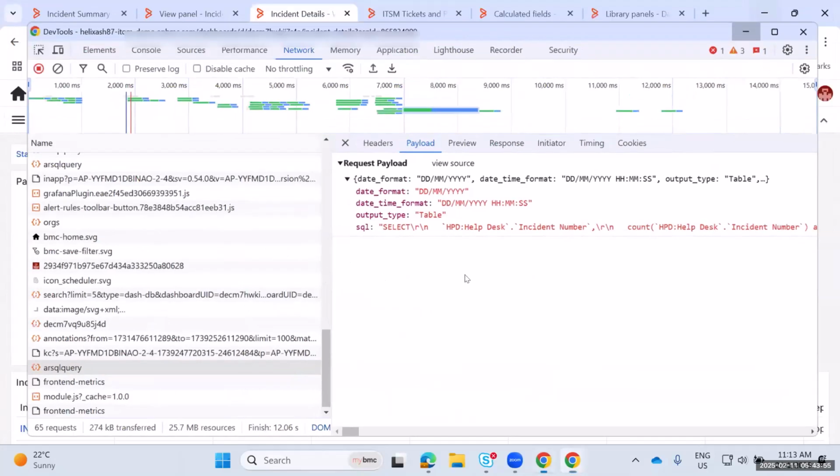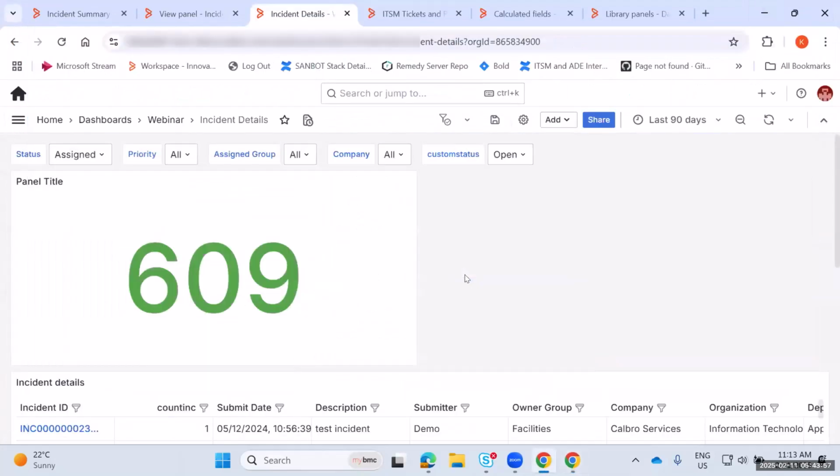So we are avoiding the extra calls, and that's the reason dashboard load time is reduced, because it is just getting the data for one of the panels only and using the same data for the rest of the panels. So that's the beauty of this feature, which is using a panel as a data source.